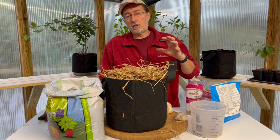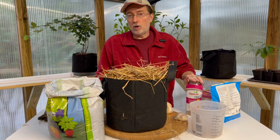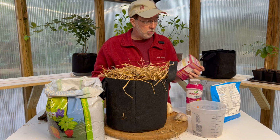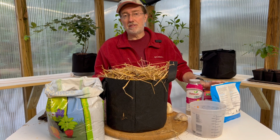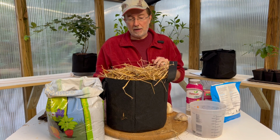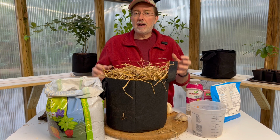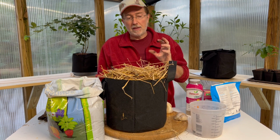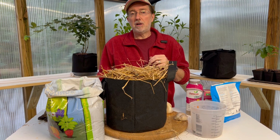Now this slow release fertilizer will work over the next 3 to 6 months and help aid the growth of the roots and the bulb get larger. But once springtime gets here, I always recommend using Bloom Plus, and that's going to really help because it's got a super high phosphorus amount. So we want to get that bloom under the ground level growing even faster and larger. Bloom Plus has an extremely high phosphorus count, and that's what I always recommend doing to make sure your garlic maximizes its possible size.